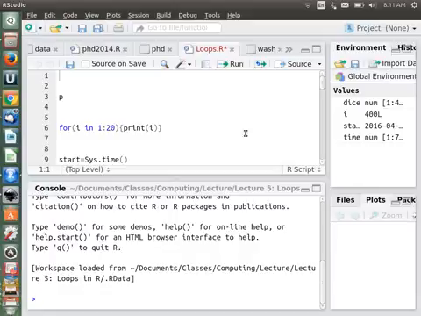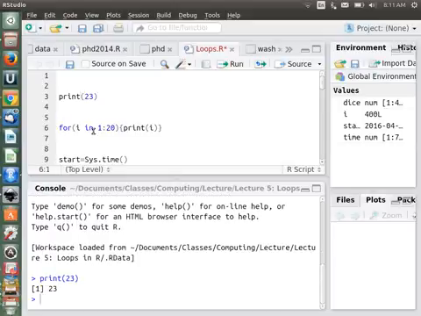Okay, so imagine that we run print, and I do 23. All that does is it prints 23. One thing to know is if you run the loop, it's not actually going to print output unless you tell it to print output. It's just going to do its commands. So if you tell it to take a mean of a bunch of things, it'll take the mean of them, and then those means go off into the ether, and they don't really do anything. So you can't trust that that is actually going to do anything.